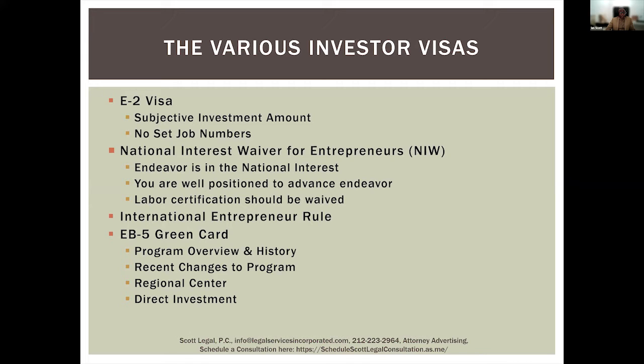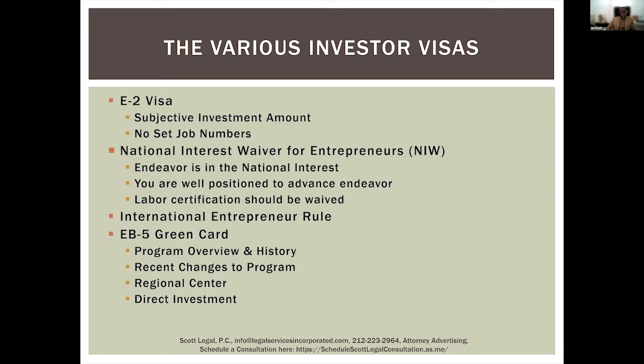And what the direct program is, instead of it being a passive investment, is one where the individual decides that they want to start a business. They invest $500,000 in that particular business. They spend some of the $500,000, and the business is one that can create 10 full-time jobs, right? So that is alive and well.